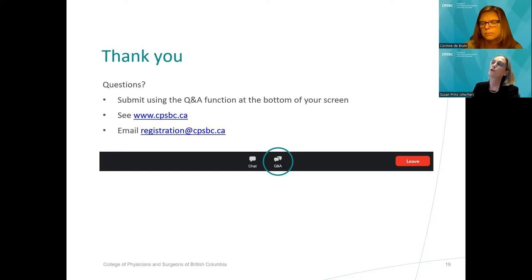And can you comment on the current route for a specialist on a provisional licensure to transition to a full license? Can you repeat that question, Susan? The current route for a specialist who's on a provisional license to transition to full license. Any specialist who's in the provisional class would need to obtain their primary specialty certification through the Royal College. They would have to have a period of practice where we've had a satisfactory supervisor report, because they are under sponsorship and supervision. And they have to complete what we call the BC Physician Integration Program, usually within the first 6 months of their registration.